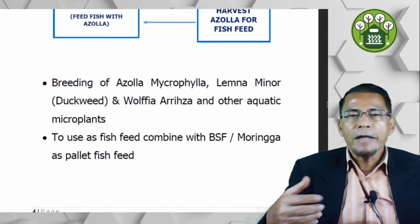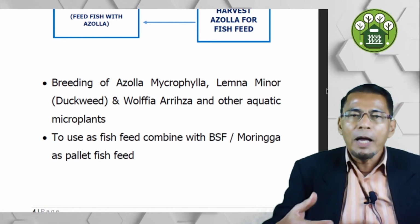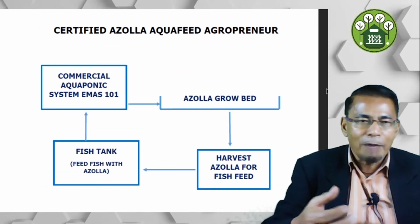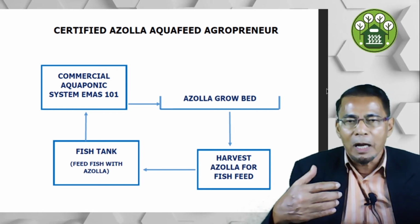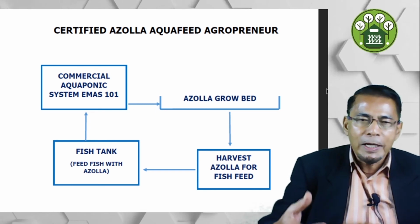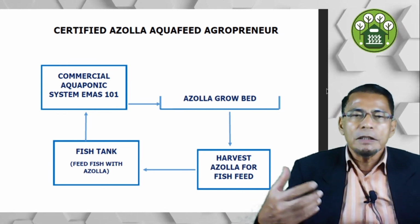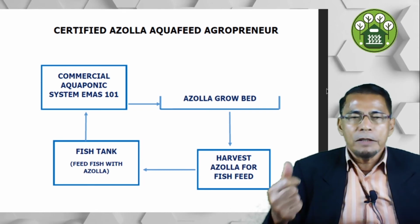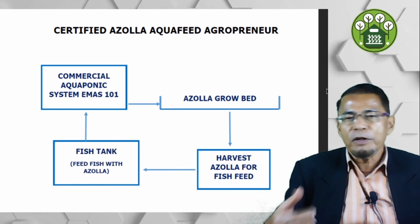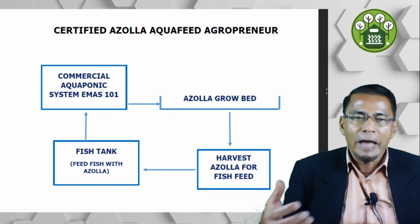So you use this, and this can be a good method of commercializing, say, 10,000 Azolla Agropreneurs with their fish. This way they can sell their fish. They don't need to set up, for example, if they do not want to have the AMAS system, they want to have an Azolla commercial system with fish, we'll design it specifically for them. Maybe starting with 1 acre, then grow to 10 acres, 100 acres, as big as they so desire, as big as the demand for organic fish that is healthy, full of omega-3, that can give you a wonderful life, free from cancer, free from obesity, free from so many of the diseases of our modern lifestyle.